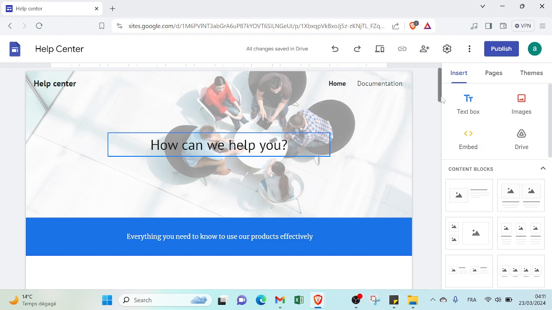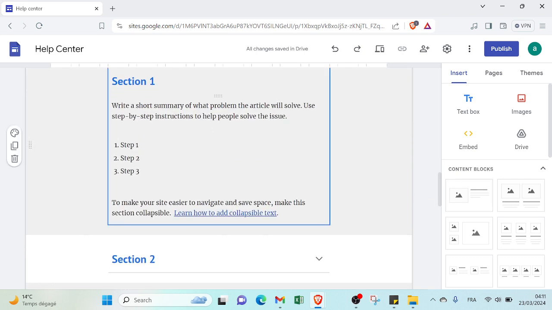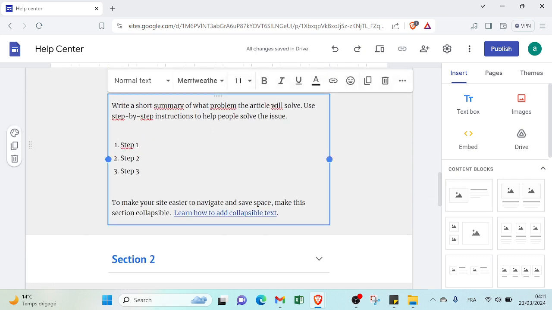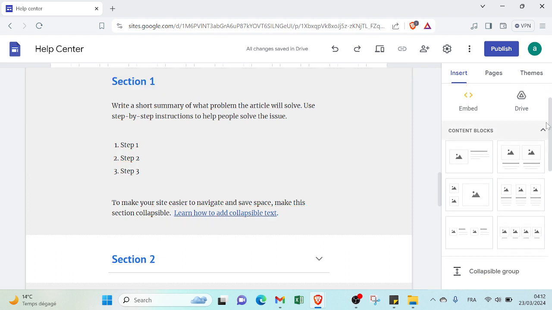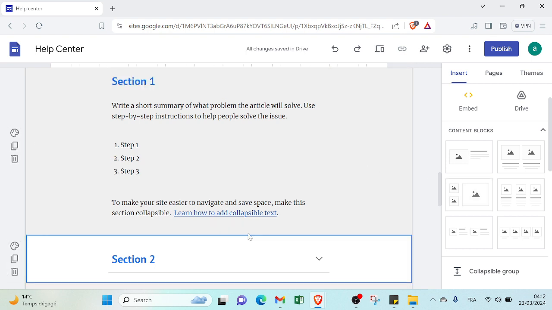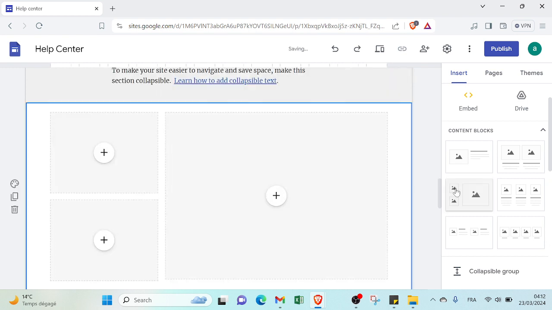For example, let's see under this text, I would like to add a content block with, for example, three images. The only thing you have to do is select the place you want to put it, and then you click.